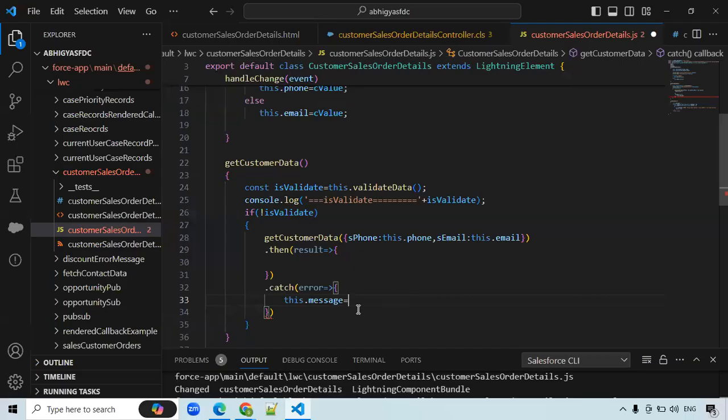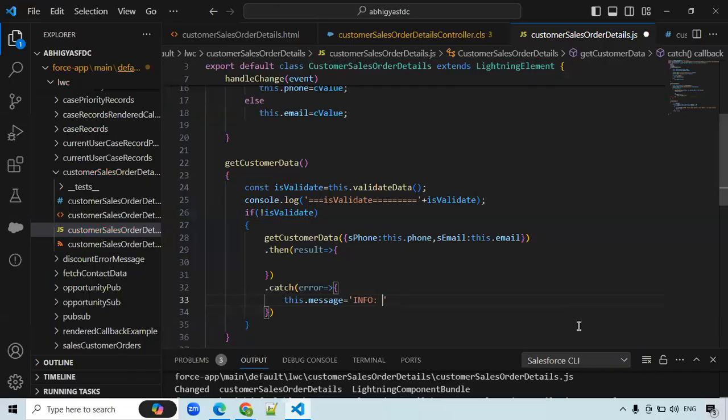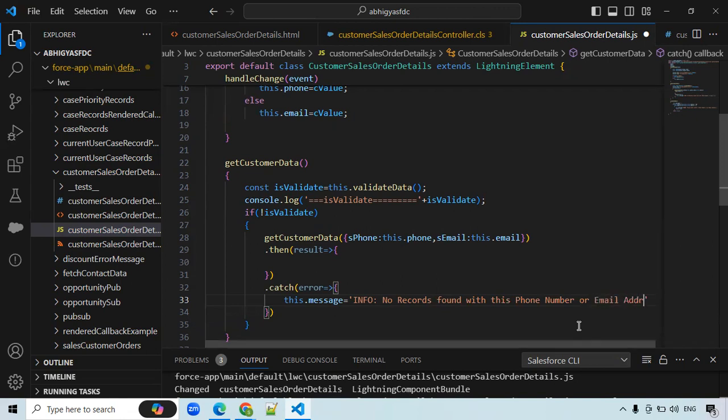So here we have to display the info. What is the info they are expecting? No records found with this phone number or email address.